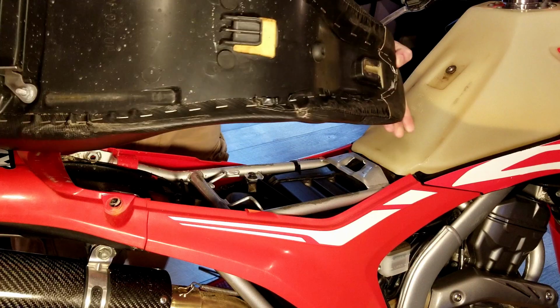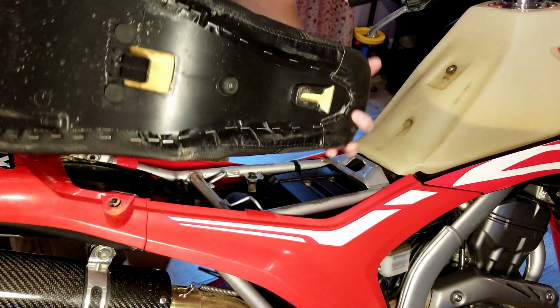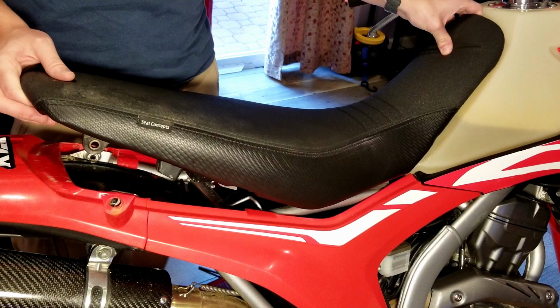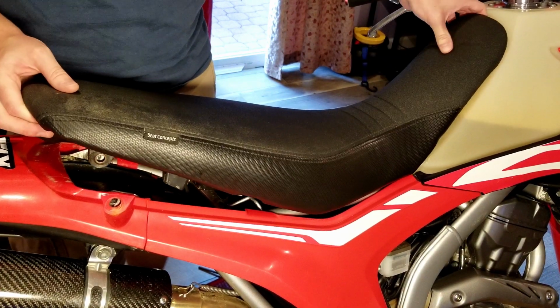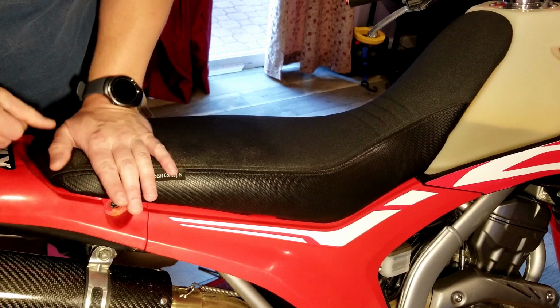Same process going back on. So you got this little tab here, you got this tab here. So what you do is you press down on the seat. You can kind of feel it with your finger when it goes in there. Take the back of the seat, push it forward, slide it down.